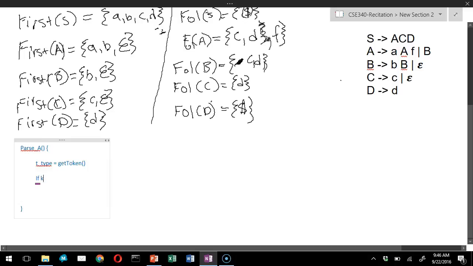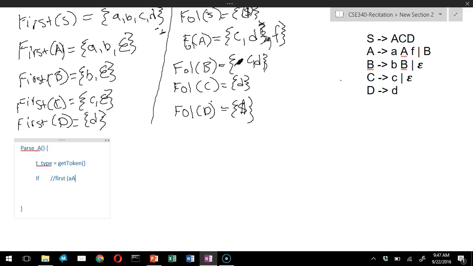And then what we essentially want to do is look at the first of A, which is really just F, right?